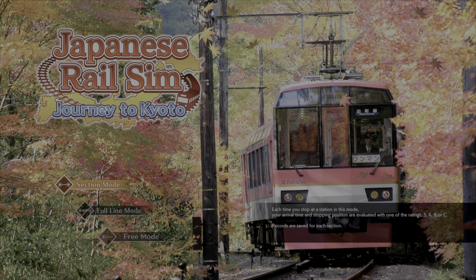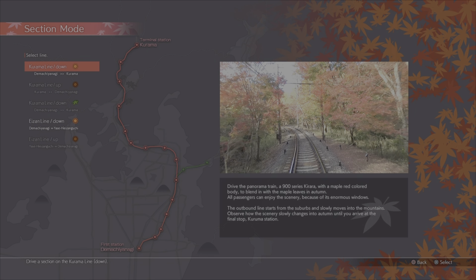All right then, let's give it a try, shall we? I'm dying to try this. This game looks so pretty. So we're doing the Kurama line. Drive the panorama train, 900 series, with maple colours. The autumn, oh my god, the old classic maple leaves. It looks so nice. The outbound line starts from the suburbs and slowly moves into the mountains. This is going to be so picturesque, you watch. Observe how the scenery slowly changes into autumn until you arrive at the final stop.